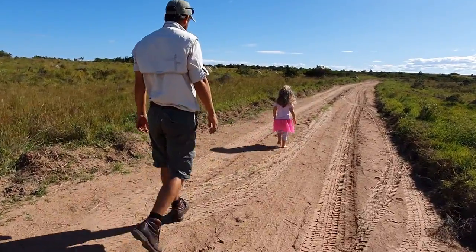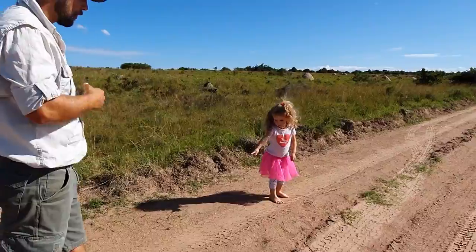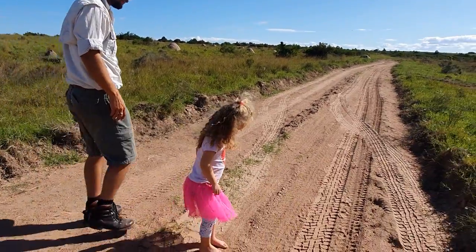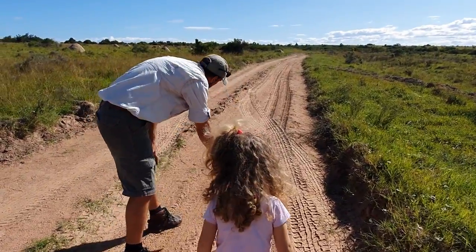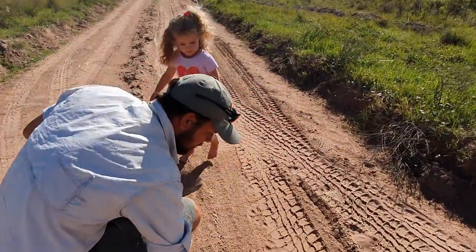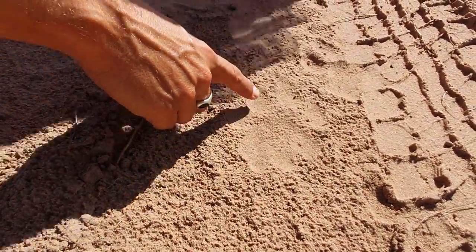We know it's a lion as well because we've got nice big lobes at the back of the track — three lobes at the back. Counting all together: ten features total. The toes are in the front, and the nails aren't showing in this track at all, which is typical of a lion. They're heading this direction. The small size coupled with another much larger set here — we've got a female walking along here as well as a male walking through here.